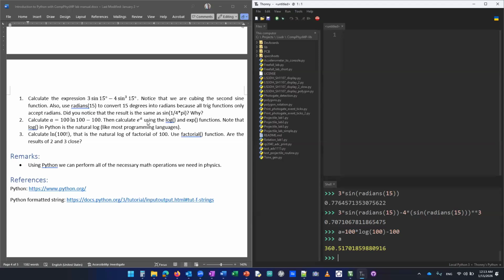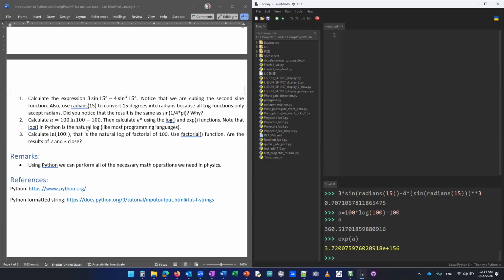Then we want to calculate e to the 8th power, and that will be the exp function. So 8th power, there we go. It's a very large number, 10 to the 156 power. Most calculators can't do that. Maybe they can go up to 10 to the 99th, maybe even 100th power. Python can calculate much larger numbers than what we just saw. So it's not surprising that Python is used in simulations, astronomical simulations, financial calculations, anything that can involve very large or very small numbers. Python can handle them.